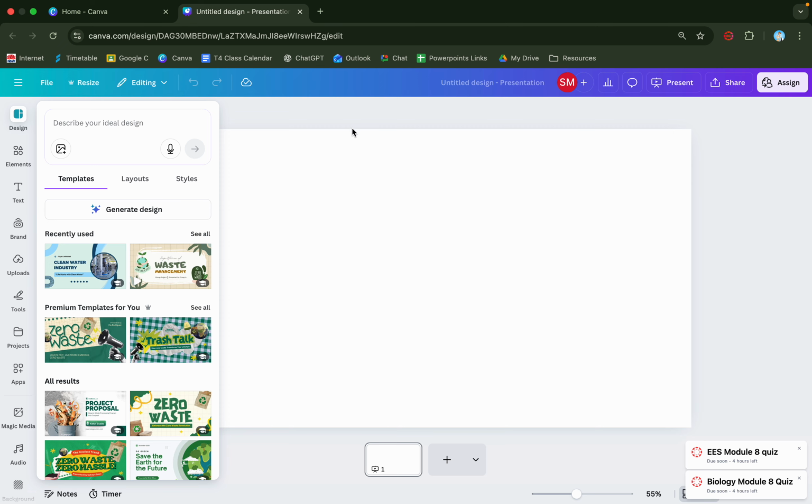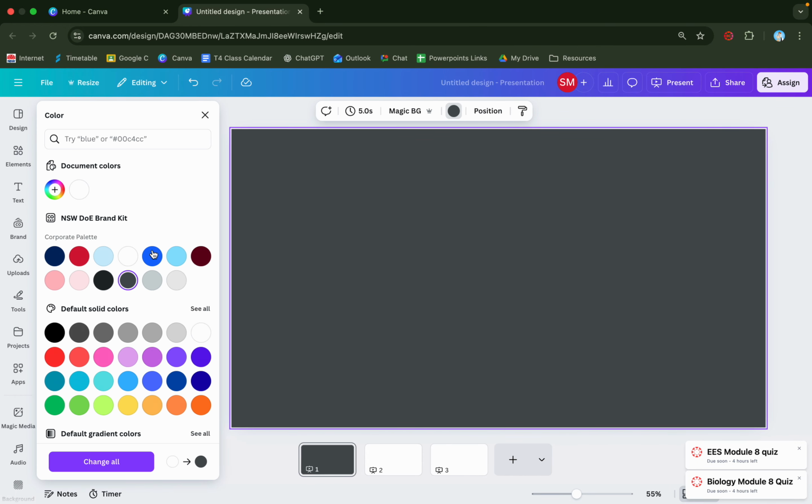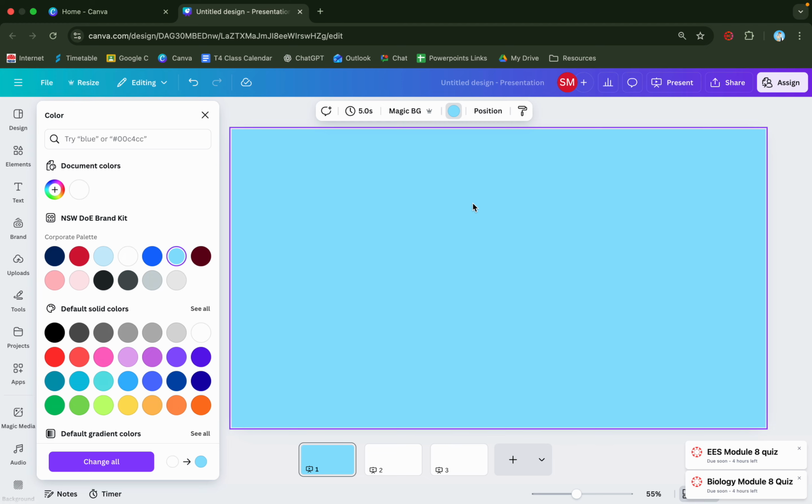Right, so when you first open it up, you've got this little sidebar with a bunch of different features. You've got your presentation. You can add slides just like Google Slides. You can add as many slides as you want. Down at the bottom, basic features, this is where your slide is. Basic things like if I click on this, I can change the color of my background to whatever color I want. Oh, that's an ugly color. I can also change the timing, but I'll talk more about timing and how to make a video during our video section. For now, that's the main things you need to know.